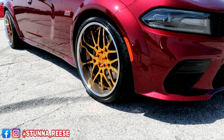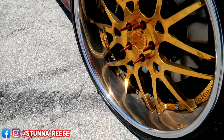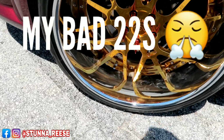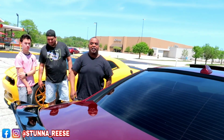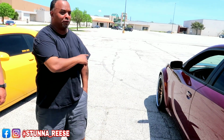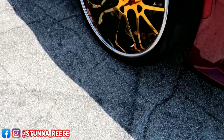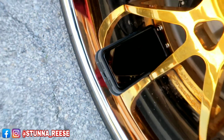The Forgis, baby. Yeah, he went with the gold Forgis with the chrome lip. Now, this is kind of a beautiful setup to me, man. I love this. These are 24s. How deep is the lip in the back? It's a 9-inch lip in the back, 22 by 11 in the front. Man, that's a beautiful setup. Got the phone sitting in the lip. Oh, yeah. Check that out, y'all. He got the phone sitting in the lip just to show y'all how deep the lip is.